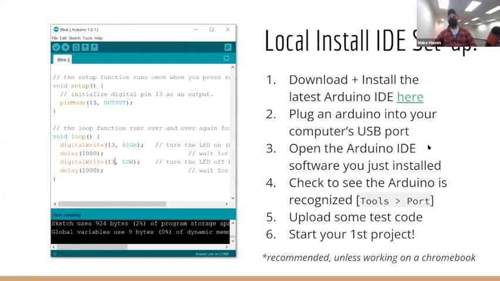So plug an Arduino into your USB port and then open the IDE. That'll get you to where you're going to actually make the connection with the software that you installed. From there, you can just upload your test code. Ooh, I do have a cord. So here's a project I'm sort of lugging by. Maybe I'll be able to get plugged in, maybe not. When you're plugging in an Arduino to a computer, you want to make sure that you've got a connection that is nice and solid. So I'm just plugging one in to see if we can get it to interact correctly on the screen. It might work, it might not work.